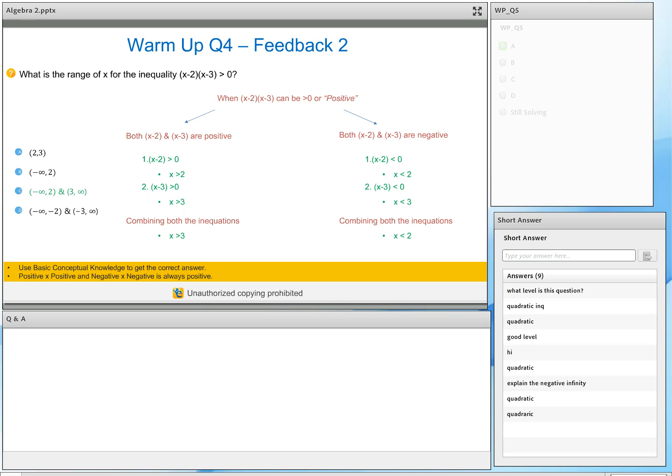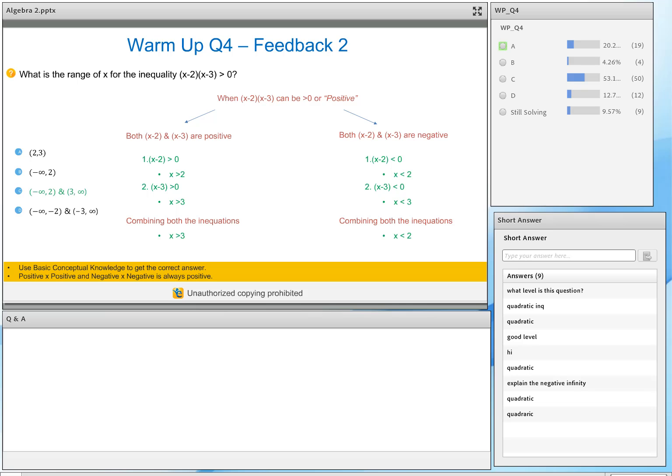And let me get the poll for that question here, question number 4. Choice C, about 53% of the class selected that choice. Okay. Now I have a question here. When it asks for range, which one to consider, the positive range or the negative range? Both the ranges. And that's what the answer has, both the ranges.